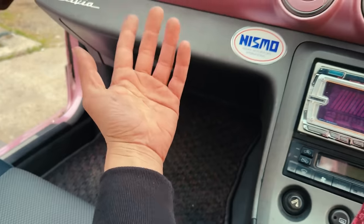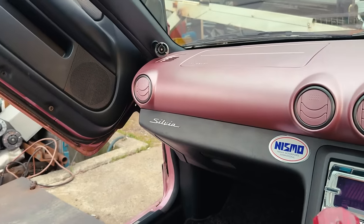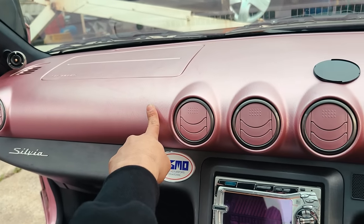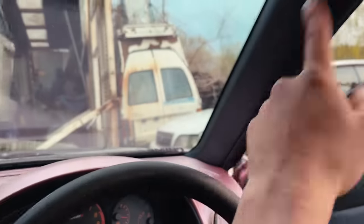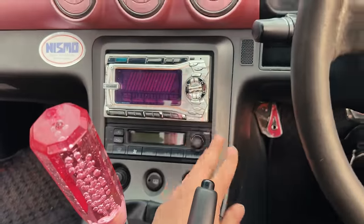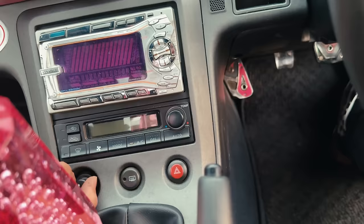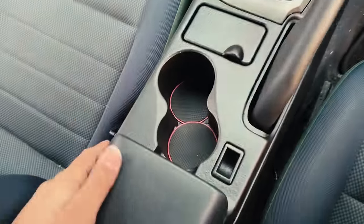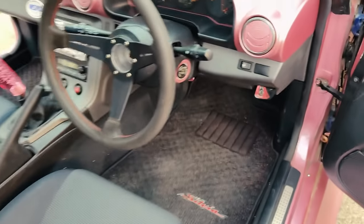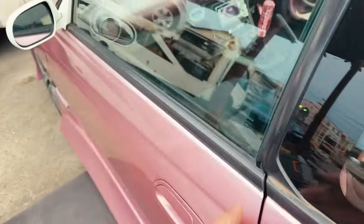I replaced the whole bottom section because he decided to paint most of this stuff. Luckily I had all these parts from my old S15. Leah said to just leave the dash since it's a big job. I ended up changing the A-pillars and got my old deck in here from my old S15 — that's freaking dope. Got the cigarette lighter working too — had to rewire it because he was using it for power for the ETC or something. Got my old floor mats in here. Looking pretty proper. Good old Lambo doors.